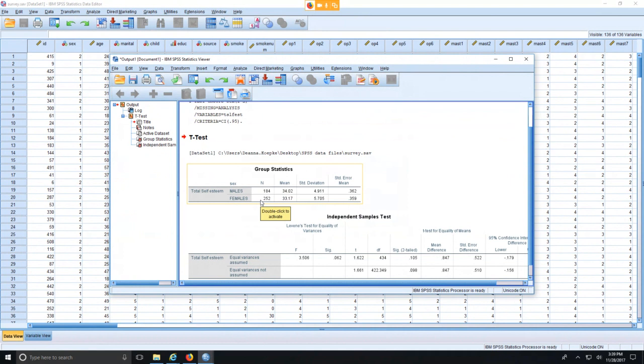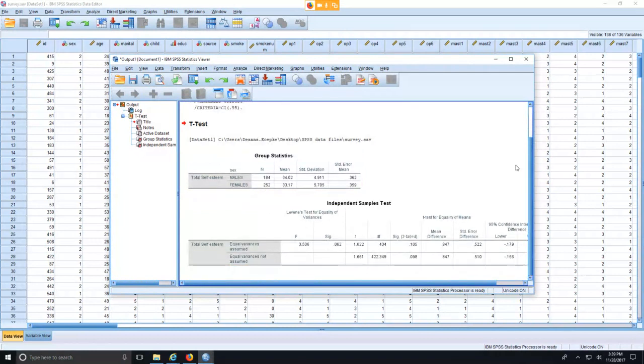Okay, we also want to consider a test that will give us a little insight into whether or not our samples had equal variance. So let me go ahead and scroll down a little bit. This is going to tell us which line in the output box we're going to use. Now, we want to start by thinking again about whether or not we believe the groups have any natural differences that might affect their variance. Perhaps we are looking at two third grade classrooms within a single elementary school. We would have no reason to think that the kids weren't randomly assigned to the rooms, so we would assume equal variance between these two groups.